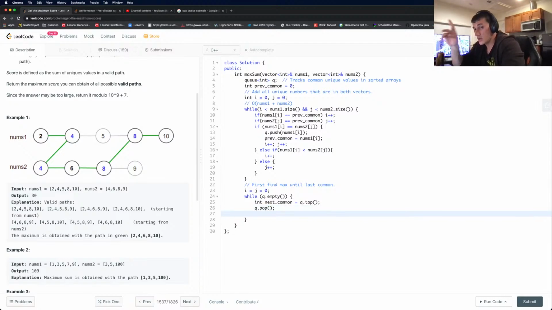So now we need to find the maximum. There will be 2 while cycles.